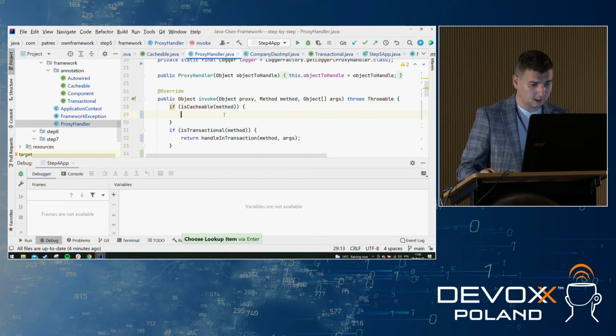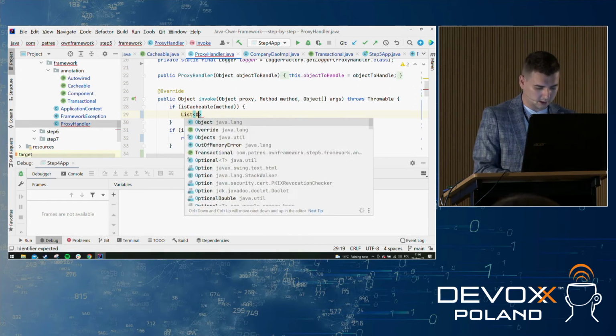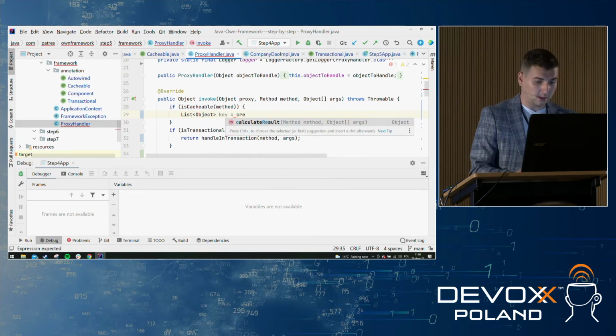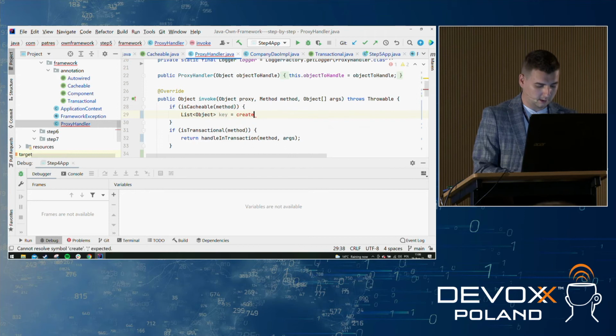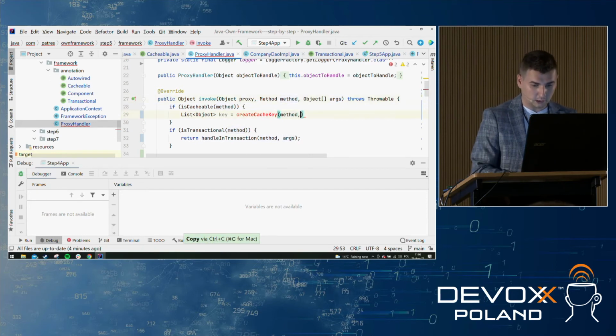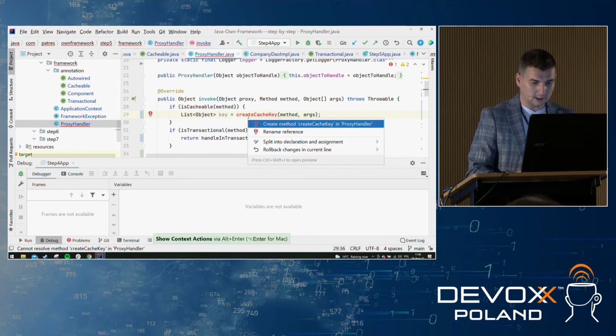Import like this. So at the beginning, I'm going to check if the method is not transactional but cacheable. And if so, we need to first look at the key. So let's create a list of objects, our key. And we will have a method like createCacheKey. And we should do this using the method, because if we call exactly the same method with exactly the same arguments, we should have the same key.